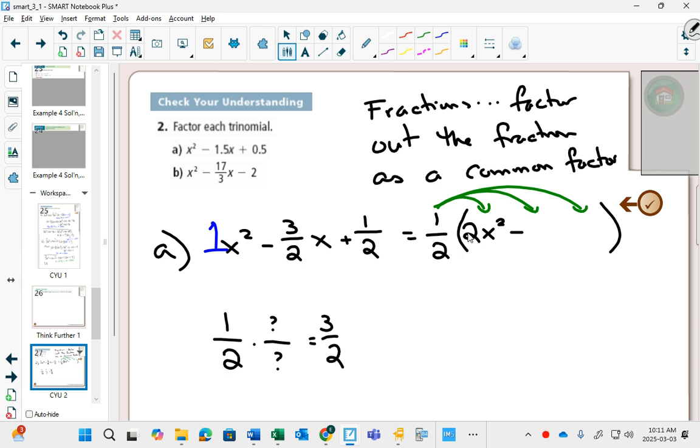Because then I distribute that, whatever's there, 1/2 times that would have to equal 3 over 2. How do you multiply fractions? You multiply the tops, you multiply the bottoms. Is it pretty easy to see that this question mark on the bottom has to be a 1? Because 2 times 1 would be 2. What does the question mark at the top have to be? 1 times something is... And so this number has to be a 3x. And then the last one, I think you're going to get this one. 1/2 times what is 1/2? I think you're going to see right away that it's going to be a +1.